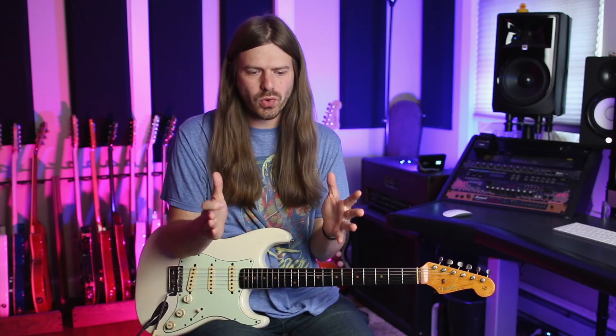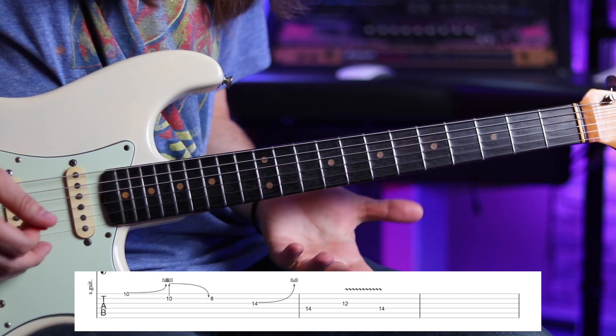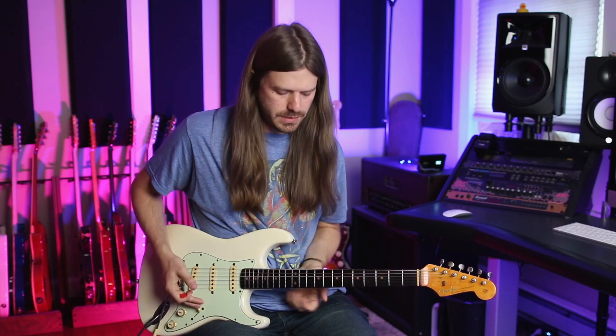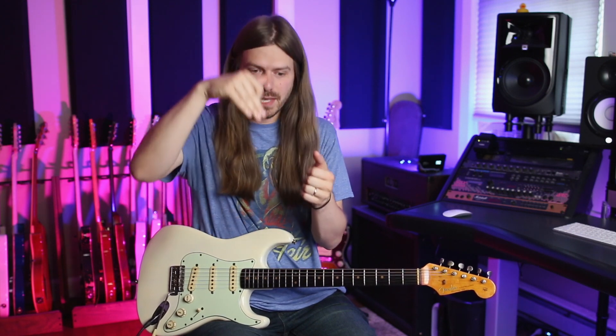And I instantly was like, yo, that's cool, I want to steal that. And I did. So there's actually two different ways to play this lick. You could do it all just in one position out of box one. But what I don't like about that one is it misses the slide. There's this quick slide up that you have to do when you do it in box four down here, that you have to do to get back up to box one. So I like this little kind of jump to it more, but you can play this other places. What he would do is you kind of bend up on one string, take the other string with you, and then release the other bend and fall back down. It's basically like a pre-bend — you're pre-bending the string above and grabbing it and riding that note down.